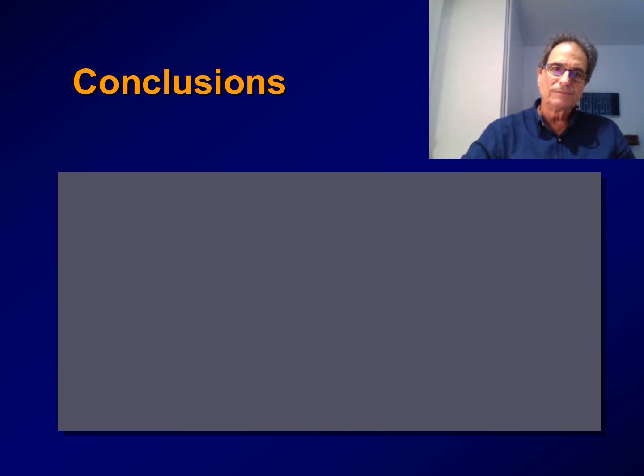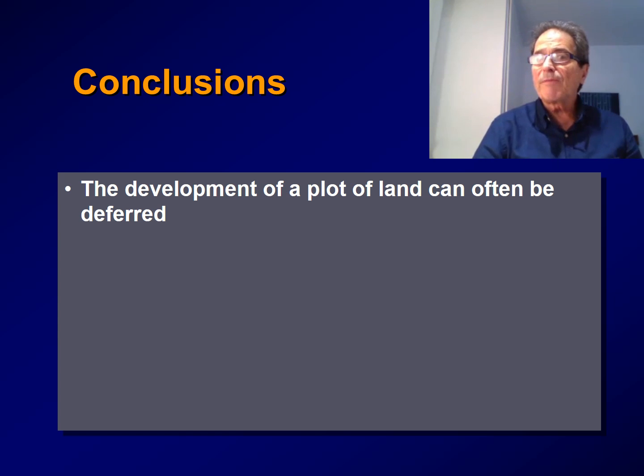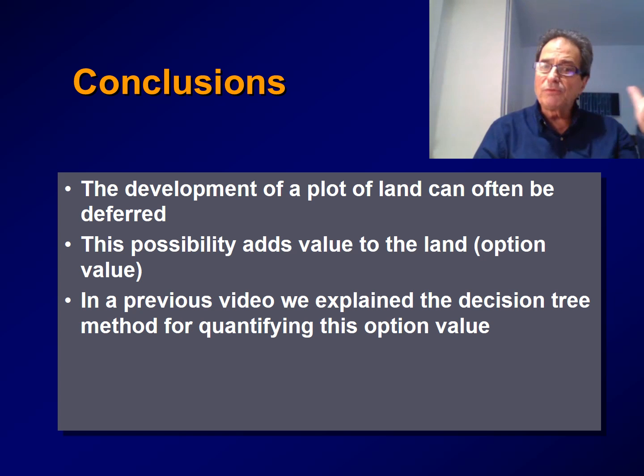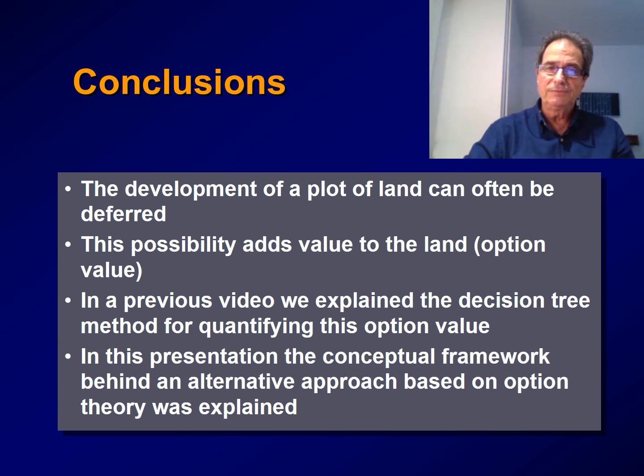So let's conclude. The development of a plot of land can often be deferred. This possibility, as we explained before, adds value to the land. So the land has an option value. In a previous video, we explained the decision tree approach for quantifying this option value. In this presentation, we have explained the conceptual framework behind an alternative approach, which is based on option theory. And this is all I wanted to share with you on this occasion.